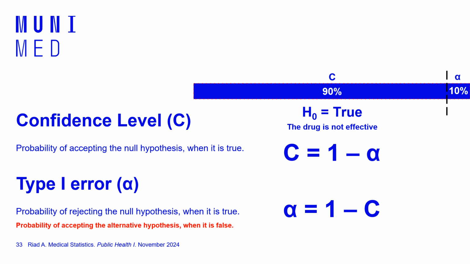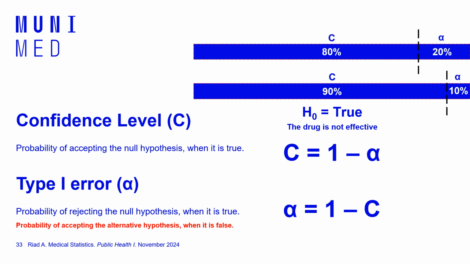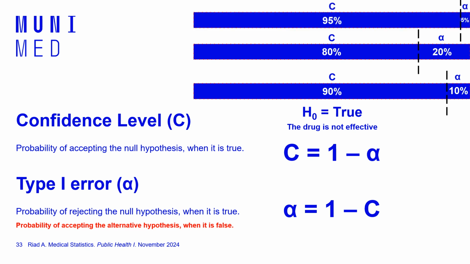You may choose that, okay, 90 is too much and I would like to have something more relaxed, and this would be 80. In this case, if you have a confidence level of 80, the significance level or alpha should be 20. And maybe you would like to be more conservative and make a decision with higher confidence. If you increase the confidence to 95%, I mean if you would like to increase the probability of making a correct decision by accepting the hypothesis when it is true, this should be 95%. In this case the alpha would be 5.